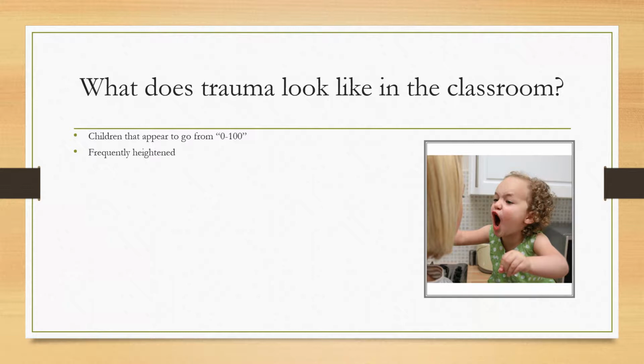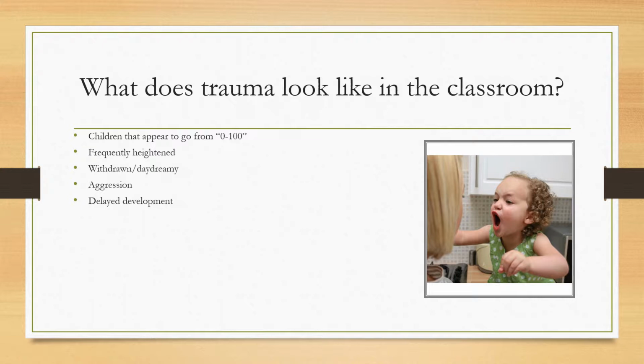They might be frequently heightened, okay? So they always seem to be on edge, perhaps very rarely appear to be calm, perhaps always flitting around to different activities, not really engaging in anything, just really unsettled. They might also, the opposite of that, appear withdrawn, even daydreaming. So maybe they appear like they're away with the fairies a lot of the time. You try and call their name and they don't respond because they're in their own little world. They might be aggressive. So that child that is throwing the chairs, is responding to frustration by hitting out, that could be a child that's experiencing trauma.